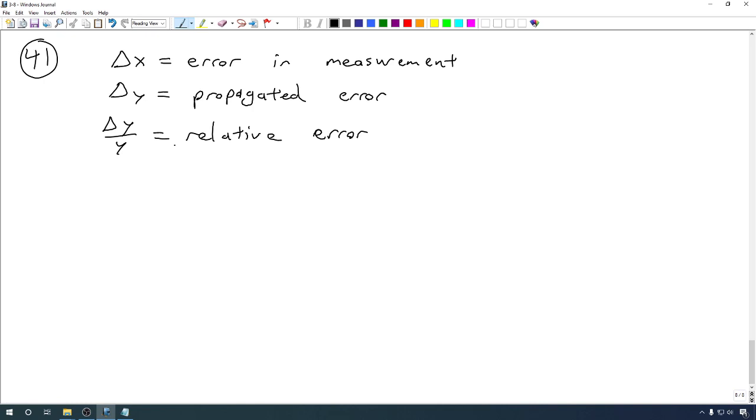It's also going to say that the percentage error is the relative error in terms of a percent. Basically, you'd end up taking this number here, multiply it by 100, and that is a percent. Okay, now let's actually get into the actual problem 41. So these are just terms that they're going to be using here. In problem 41, they say the side of a square measured 6 inches. So we have some square.